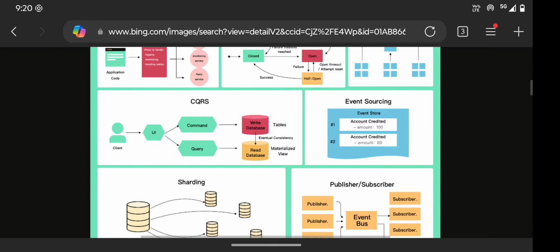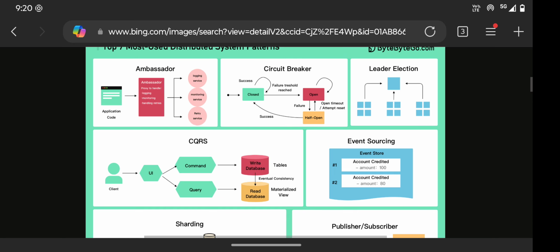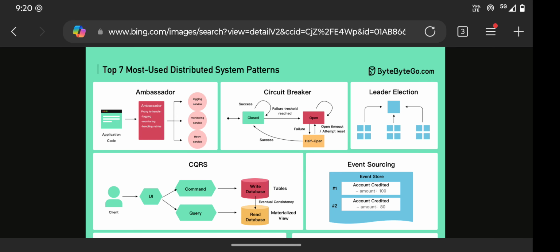You take any business examples, they are mostly preferring distributed architecture, distributed design, because using a distributed design you can scale the systems, you can scale the applications, you can scale the servers horizontally, and you can also scale the servers vertically. You can make it a dynamic system infrastructure for your business when you use a distributed system design.